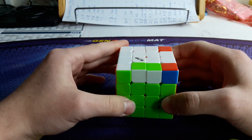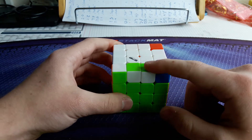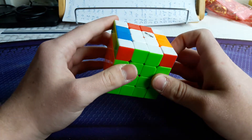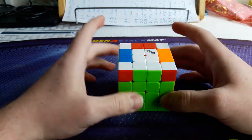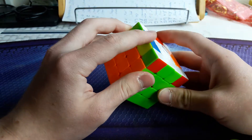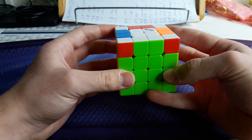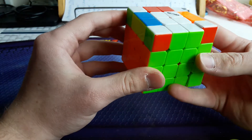The last two headlights cases — let's start with this one, where the headlights are in the right and the unoriented edge is in the front. In this case I do M U M', then parity. You have to understand that with the parity ALC, which does an F-perm and swaps these two edges, the cross edge you brought up to the last layer started here and comes out here with M U M'. So you don't do the inverse — you do the setup again. The setup was M U M', and now you do M U M' again.